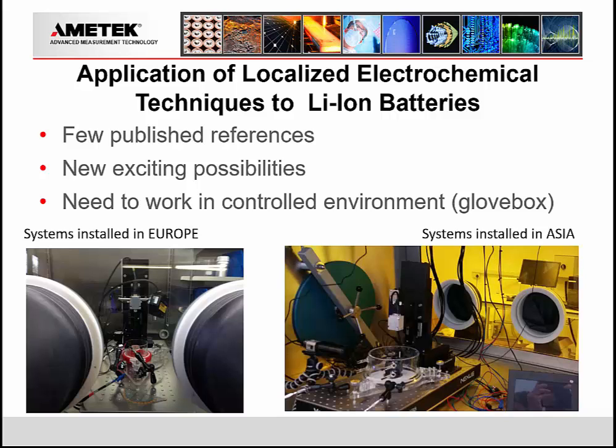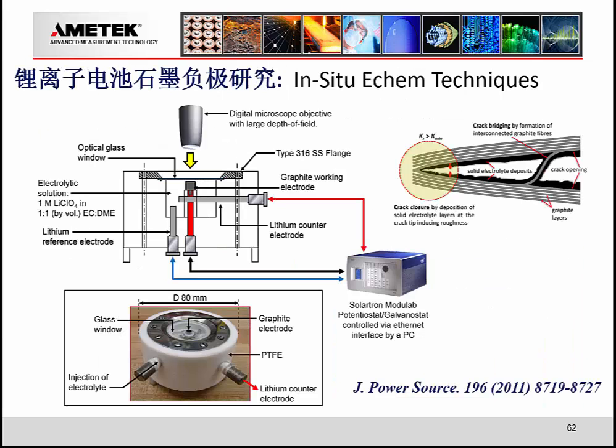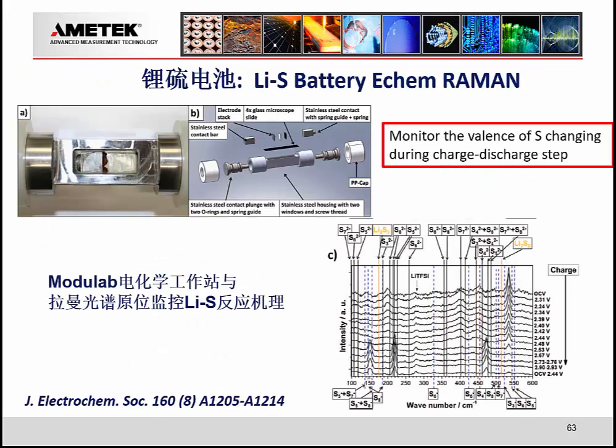We have systems installed all over the world inside Gloveboxes to make these types of measurements. There are far fewer published references on this, but it's a world of exciting possibilities for this type of research. Other examples of partnering our MODULAB platform with in situ electrochemistry to study lithium-ion battery mechanisms: a lithium sulfur battery here combined with our MODULAB to study electrochemistry and Raman. And so we can look at the valence changes of the sulfur during the charge and discharge step.